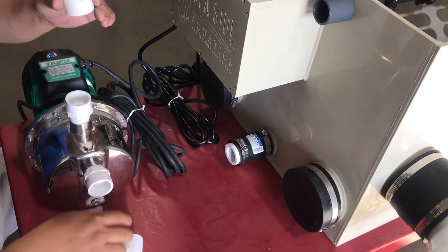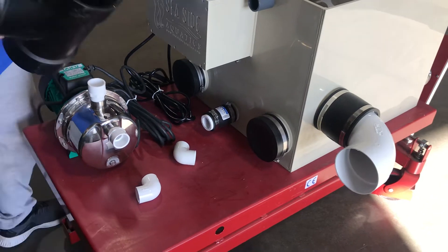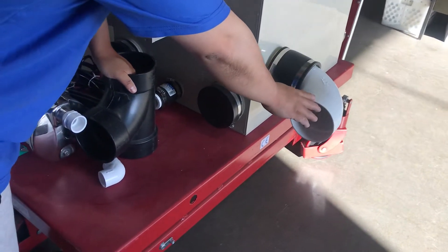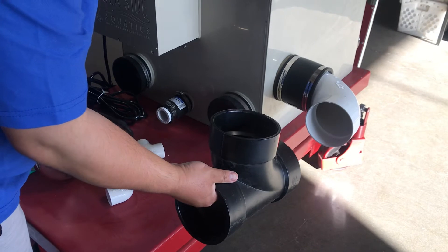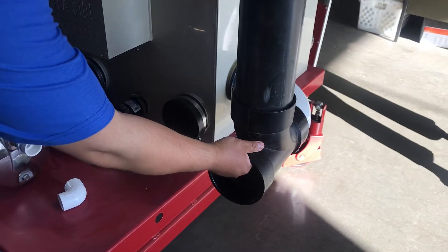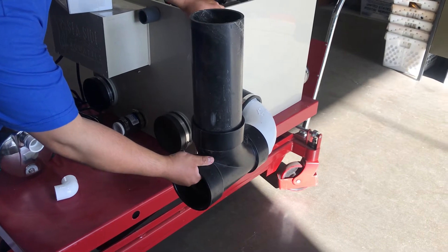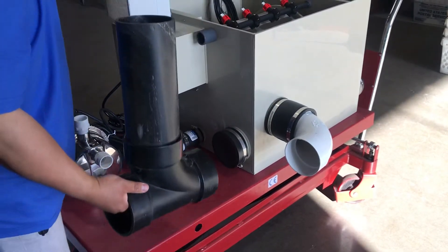You can buy elbows — whichever you like, all these parts are available at Home Depot. For the outlet, we recommend you use a tee. What happens if you don't use the tee is the water will flow back into your pond, but it will trap air in here, and when air is trapped it will slow down the flow. With the tee connected here — we call it the air hole — we pull out air at the same time, so it creates pressure and eliminates that air bubble trap inside. The water will flow more evenly and stronger. Keep the pipe at four inch; do not reduce it to anything smaller. Keep it at four inch going back in — one on each side, same thing.